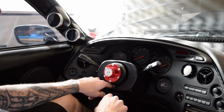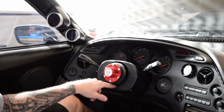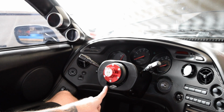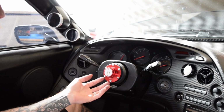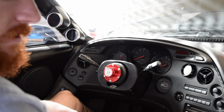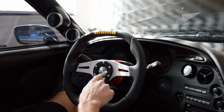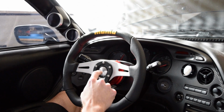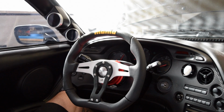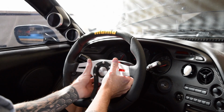Looks pretty clean. Once we get the horn working again and I wire it in, you'll get rid of this. I don't know if you can see, oh yeah, you can see that white plug that's in there. So I'll get that wired up so you won't see that in there. It'll look a little bit cleaner. And then I'll have the horn function. So once again, the steering wheel pops right on. Here's the horn, the little MOMO emblem. As soon as we get that copper piece and I put it in, then that'll honk. So looking forward to that.